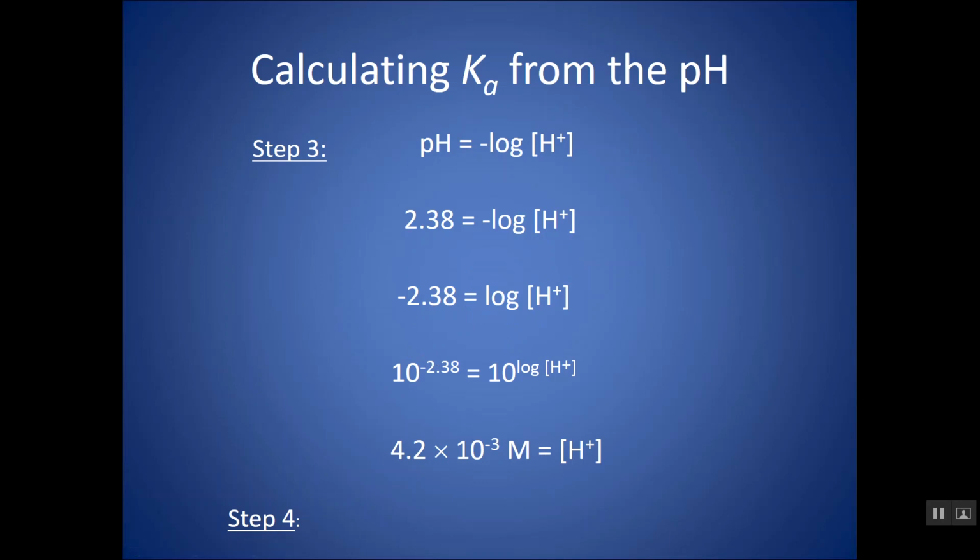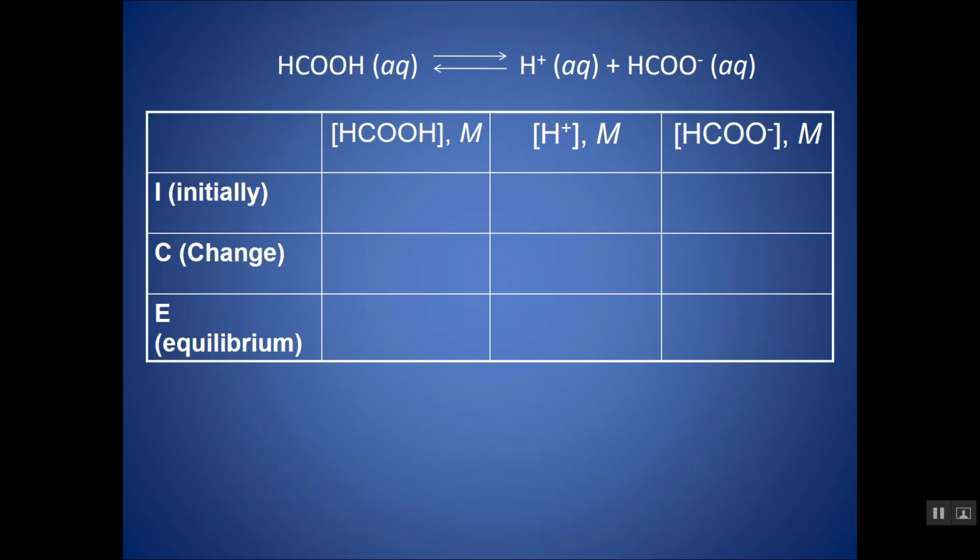So if I use the pH of 2.38, I find that the H plus concentration is 4.2 times 10 to the negative third molar. Okay, this is the H plus at equilibrium. So now let's go into an icebox, which is typically something that you make for equilibrium problems. And they gave me the initial amount of acid, so it makes sense that I want to do an icebox, which has an initial column or initial row.